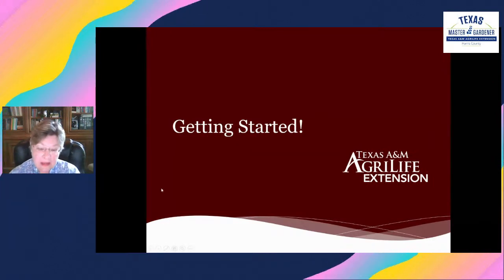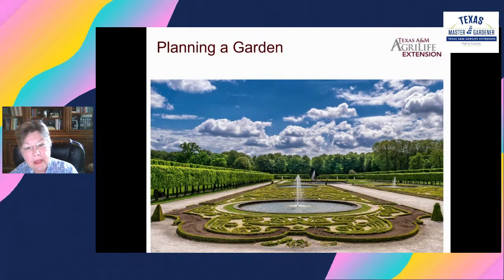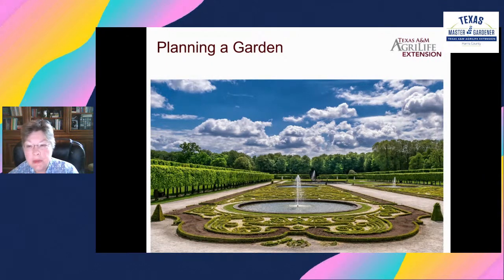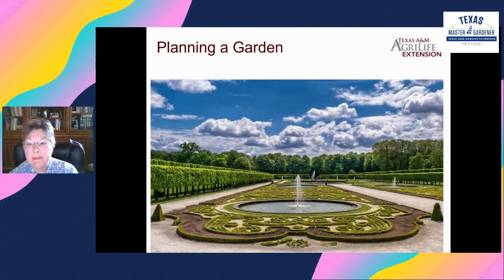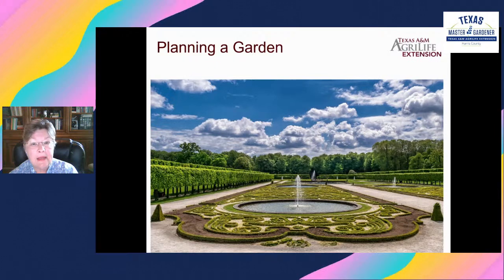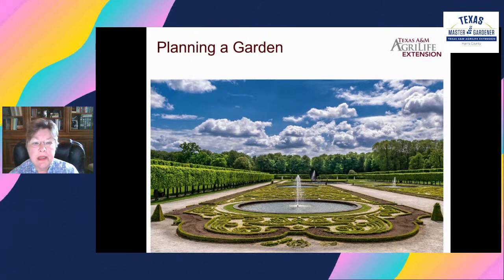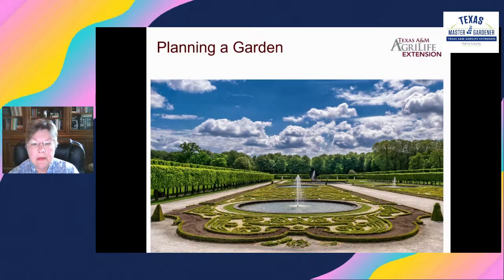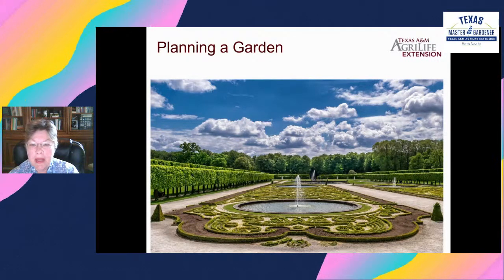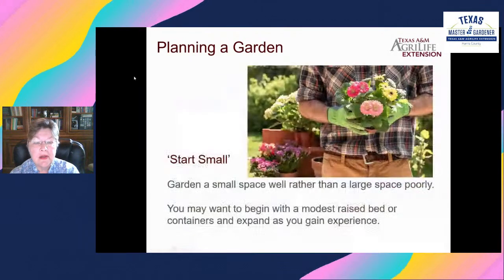Okay, so as you're getting started, take time to think about your goal in gardening. Do you want to have edibles, vegetables and fruits that can feed your family? Do you want a lot of color in your yard? Do you want to provide habitat for wildlife? I think there's a tendency for beginning gardeners to really bite off more than they can chew. So before you go out and plow up the back 40 and try to recreate Versailles, let's go to the next slide to see what the experienced gardeners recommend.